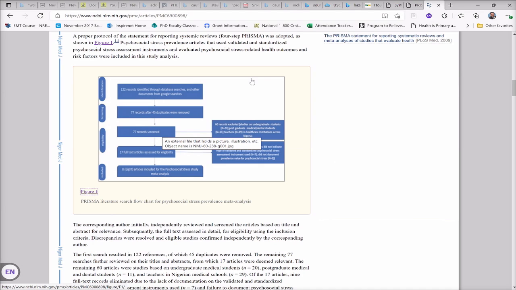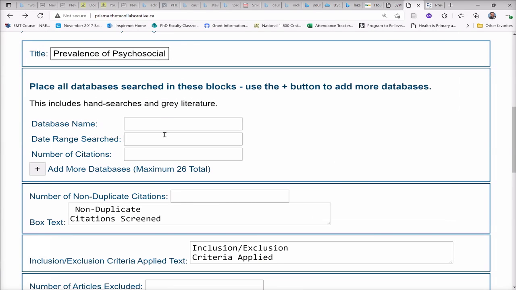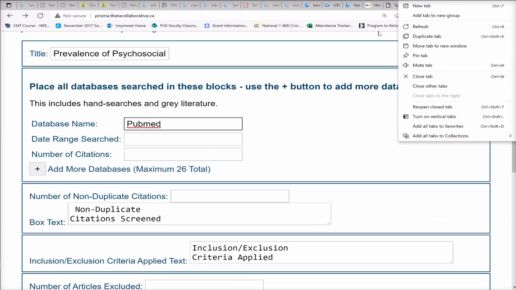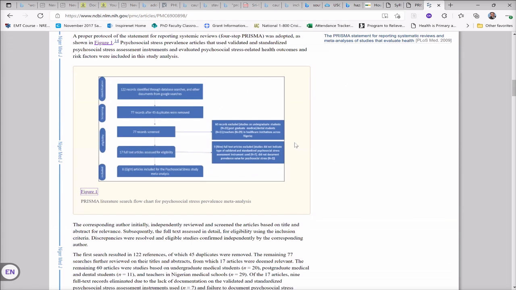And so the top number, the number of records that were identified through database searches as having appropriate studies that were within the inclusion criteria, were 122. So we can start off by database name. And one of the databases that was used according to our study was PubMed. And let's confirm that and make sure that that's what is stated.